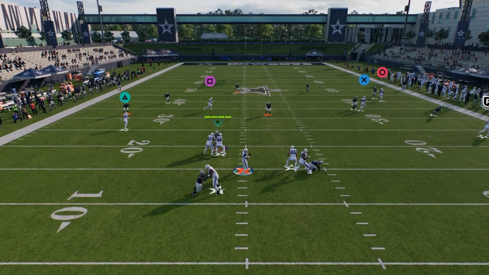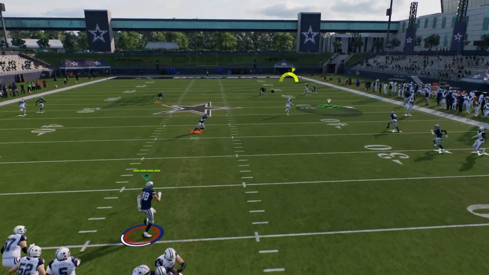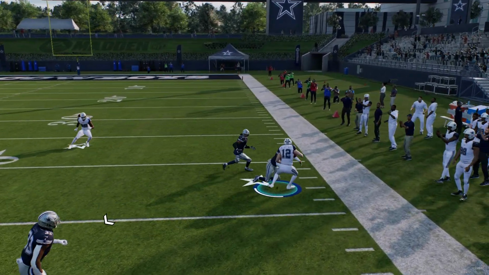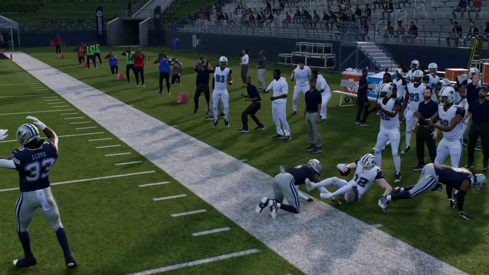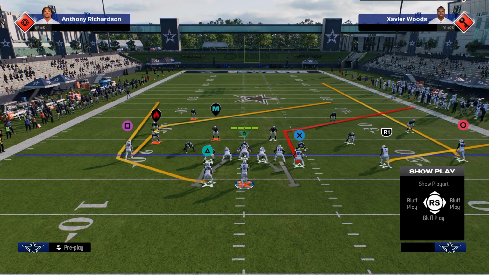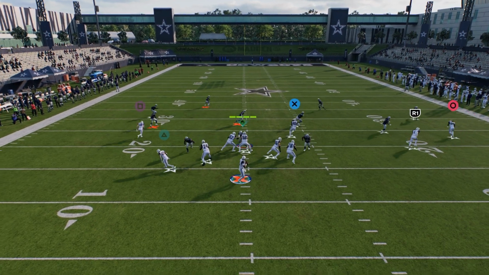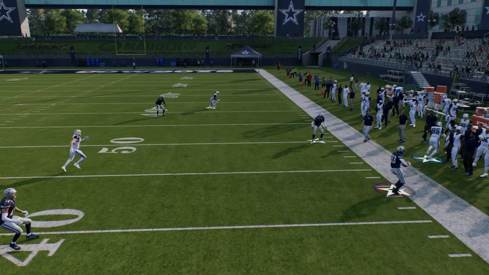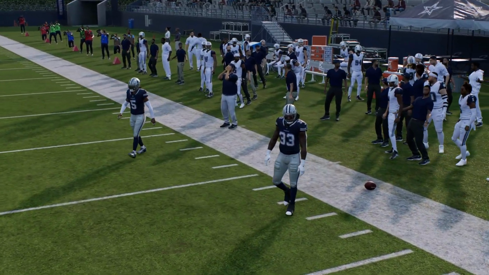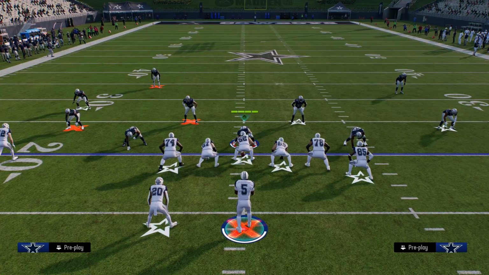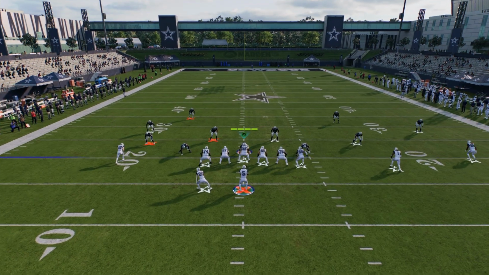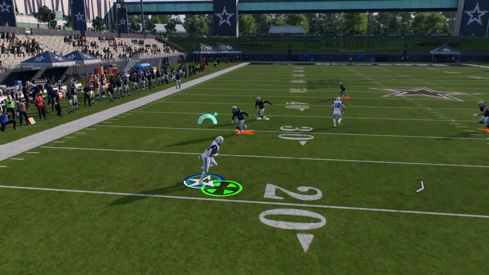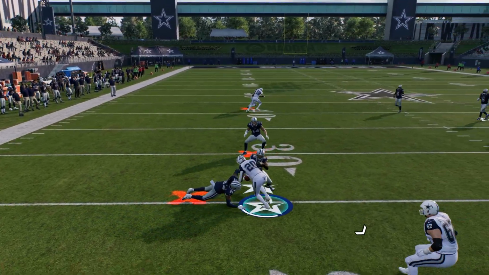And then the other thing that you have in this play is this sharp cutting post. The beauty of this sharp cutting post is it's going to do a really good job against man, and it's also going to do a good job against zone as well. And then you'll see here, sometimes when they play a stock cover four, the linebacker will kind of run out there a lot more than he will if they shade underneath or they put their yellows on five. But if they're in a stock cover four, normally your running back will be open.